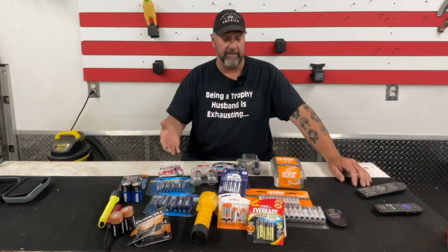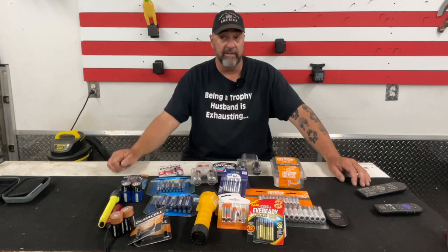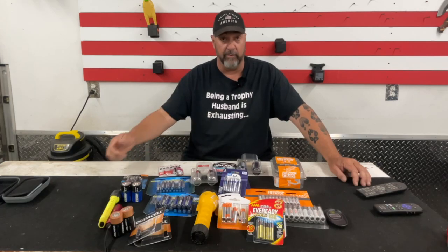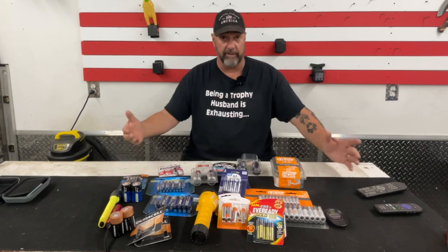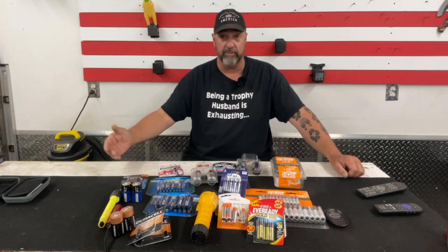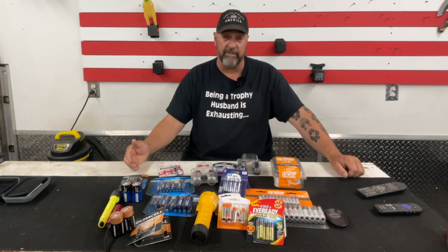And I'll admit, I have typically in the past been a very huge fan of buying either Duracell or Energizer batteries, and I'm going to call them out on the carpet, because I was under the presumption that because they were more expensive batteries, they would probably last longer. I know in the automotive industry, when it comes to car batteries, 9 times out of 10, you generally get what you pay for. If you buy a cheap battery, that's what you're going to get. If you buy a more expensive battery, you are going to get a better quality battery. That's in the automotive industry.